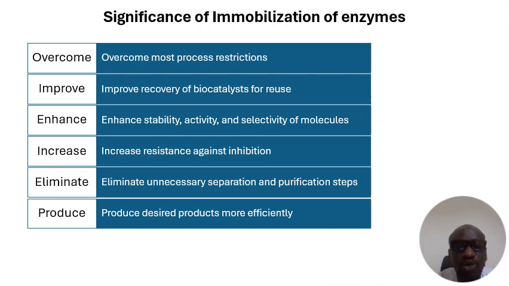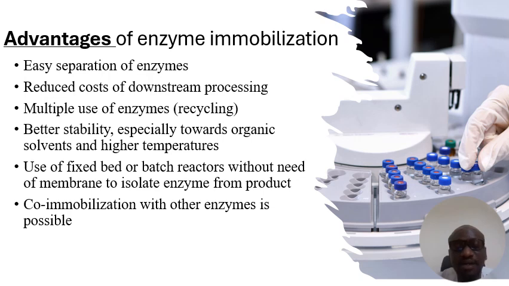At the end of the day, when we use immobilization technique, we discover that our production is faster, and we have a cleaner and more purified production. And one of the advantages is, like I said earlier, easy separation of enzymes, reduced cost of downstream processing, multiple use of enzyme in terms of recycling. You can use the same enzyme over and over again. They are more stable, and the use of fixed bed or batch reactor is possible without the need of a membrane to isolate enzyme from products. And co-immobilization with other enzymes is also possible with the immobilization technique.